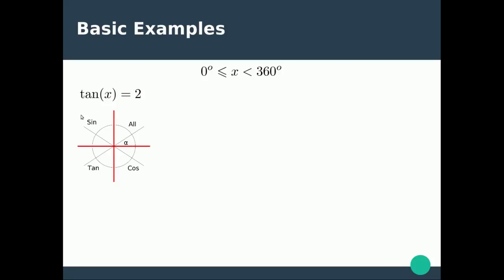So all we do is tan to the minus one of two. So here's our wheel. Tan to the minus one of two is 63.4. So that means this angle is 63.4, this angle is 63.4, this angle is 63.4, and this angle is 63.4. Now only two of these quadrants will give a value that is positive. That's where it's going to be all, because they're all positive there, and tan, because we're dealing with tan and tan is the only one that's positive there. So the two values for us are 63.4 and 180 plus 63.4, which is 243.4. These are the two values between zero and 360 degrees where tan x equals two.